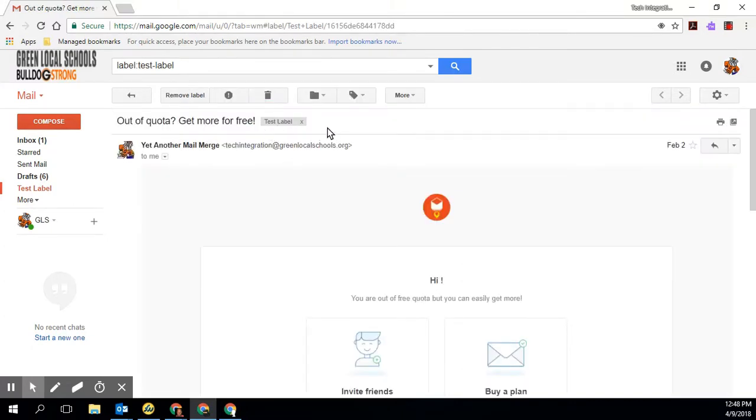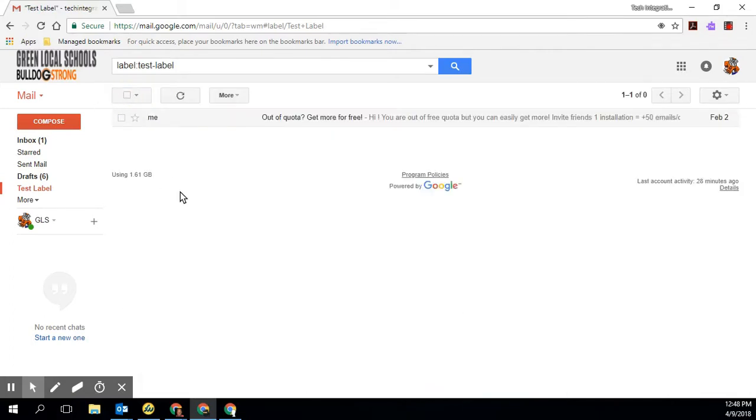And there you can see it. The inbox label is gone. It's no longer showing. So that is how you can move messages out of your inbox into your labels to kind of clear out your inbox. I know a lot of people, that's how you kind of organize your email. You keep your inbox empty and you move mail that you want to keep into different, you've called it folders in the past, but now you're going to be moving them into labels.